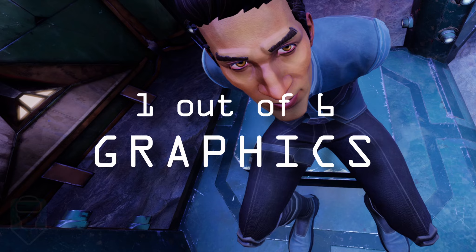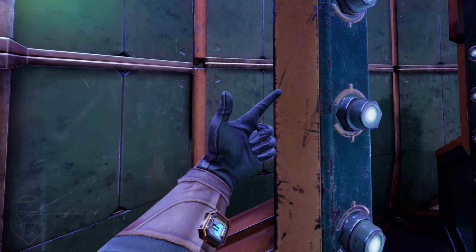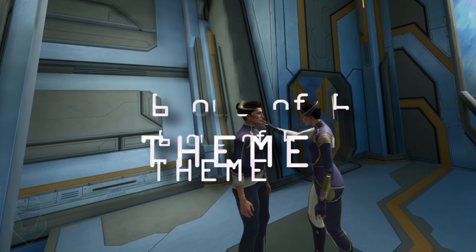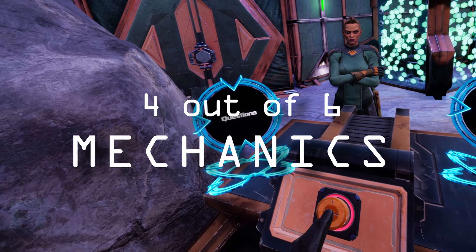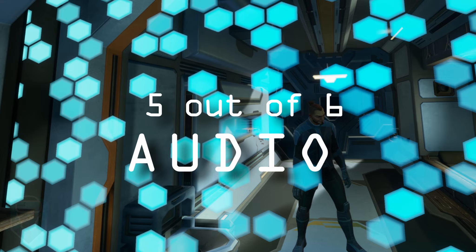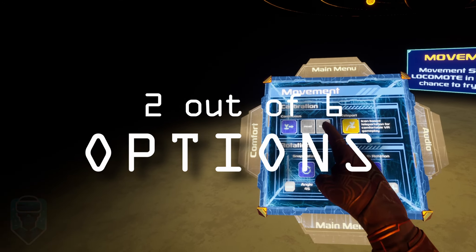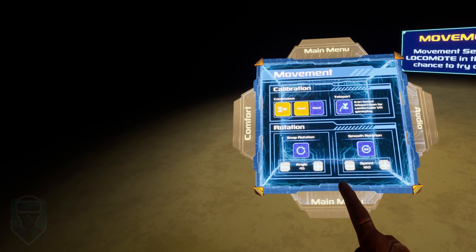Graphics gets a 1 out of 6 because they're noticeably on the weak side and you cannot change that. Theme gets a 6 out of 6 because this is a rock-solid combination of theme and story — space feels like space, choices actually matter, and the story is interesting enough to keep you going. Mechanics gets a 4 out of 6 because while interactions are immersive, rare misfires and uninspired combat take a little away. Audio gets a 5 out of 6 because the voice acting is S-tier, but lackluster sound effects affect the atmosphere. Options gets a 2 out of 6 — it has motion sickness options, but the lack of graphical and audio adjustment makes the Option Cube look like just a showcase for immersive interactions.